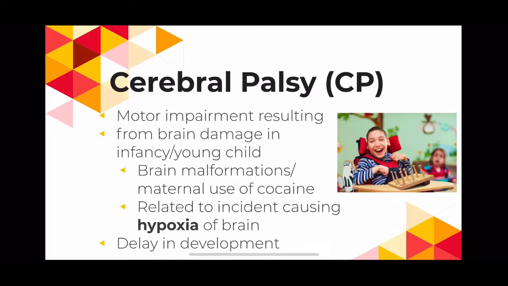The next disorder we're going to look at is called cerebral palsy, and this is also known as CP, so that is one of the abbreviations that you need to know. And this is kind of an umbrella term used to describe the motor impairment that results from any sort of brain damage as an infant or young child. And it doesn't matter the cause of brain damage as long as there's some sort of motor impairment, meaning they have issues moving some part of their body because of the brain damage. We refer to it as cerebral palsy.